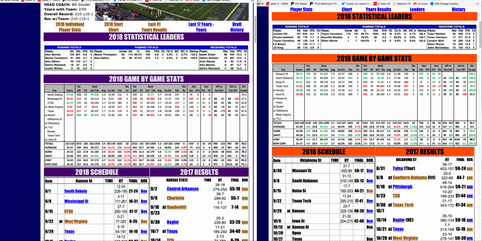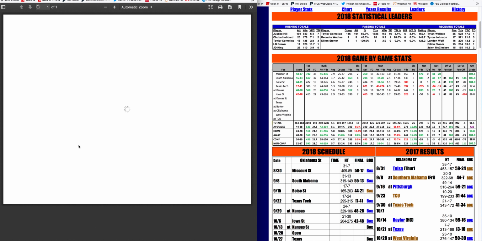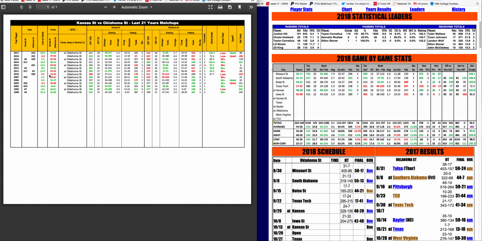You want to look at the series history here, though, is one of the reasons I brought this one up. And look, they're already updated, so let's take a look. K-State, look at the spreads over here. Yeah, they've been losing. Oklahoma State's been a dynamic team, top 10 team most of the years. But look at, and you could see the rankings. See all the rankings for Oklahoma State over here? They're not ranked this year, by the way.